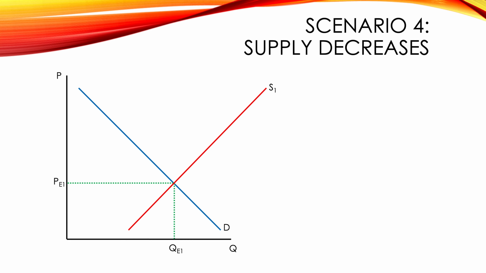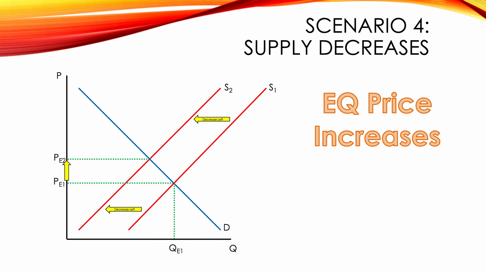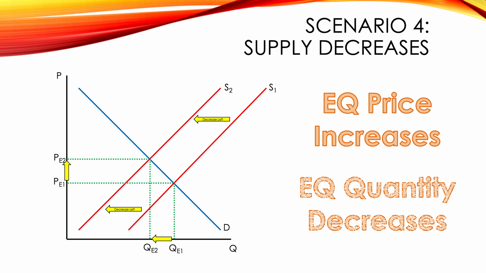So let's look at the reverse situation. So there's our initial equilibrium. There's the demand curve and there's S1 where they cross. We've got our initial equilibrium. And then supply shifts to the left, right? So that's a shift to the left. That's a decrease in supply. Our new market equilibrium price is going to be there at PE2, and that's going to be an increase in the market equilibrium price. And our new market equilibrium quantity is going to be lower than it was before, so that is a decrease in quantity.